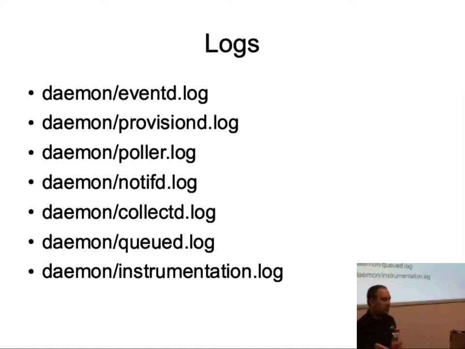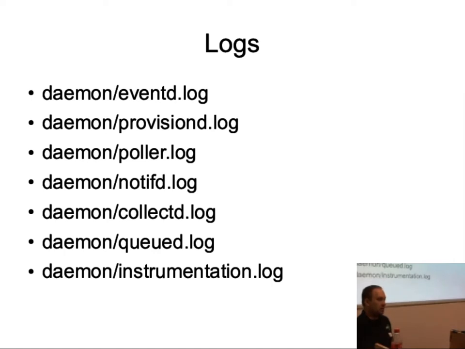One interesting thing that they did add in a more recent release was the instrumentation log. What's interesting for me in that is that when you're doing your polling, the poller actually stores your latency operations of how long it took to do a poll for the services that you're monitoring. When you're talking about data collection, that can scale up to a point where that's a whole lot of information that would really overload your underlying metric system. So they've added various points into some of the collectors to log additional information out to instrumentation.log so you could actually see where it's going through some of the steps of your data collection.